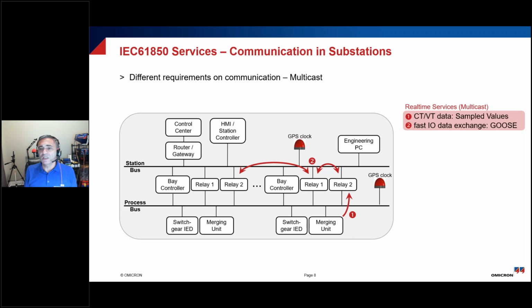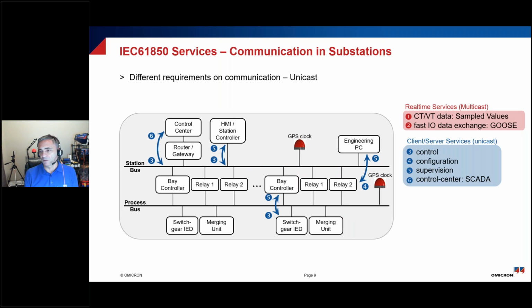In the communication world, different devices can publish their GOOSE messages or their sampled value messages onto this Ethernet network, and then other devices can bring the data of interest in. So it's one publisher and many devices can subscribe to that data. That's publisher-subscriber, real-time service, otherwise known as multicast.